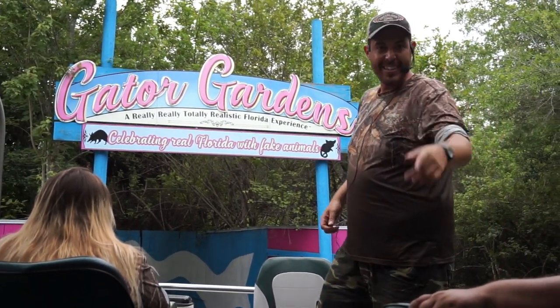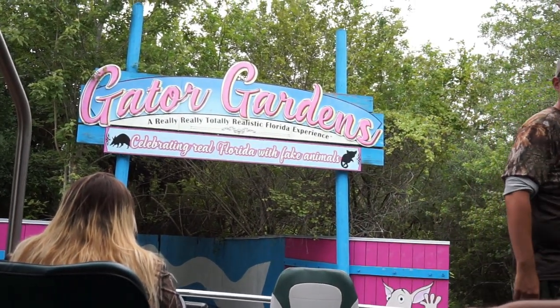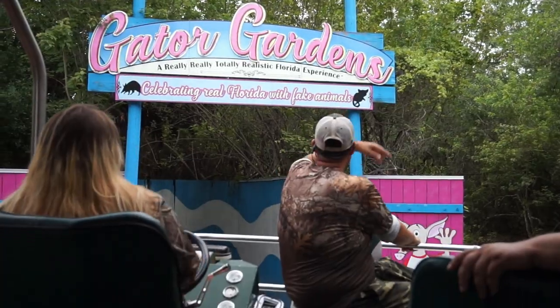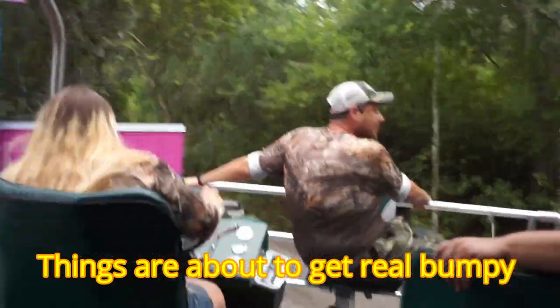I got a better idea. I say we steal the buggy, go off road and find us some gators. What do you guys say? Woo! Yeah. Sound pretty good? Caitlin, show them what it does, honey. Yeah. Folks, I don't care what you hold on. So you can hold on to stuff. It's about to get a little bumpy. Check it out. We go up.